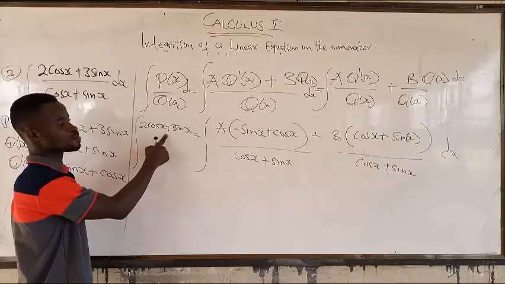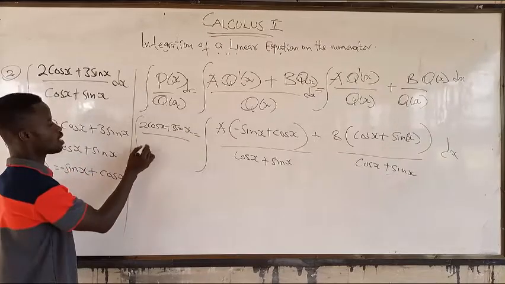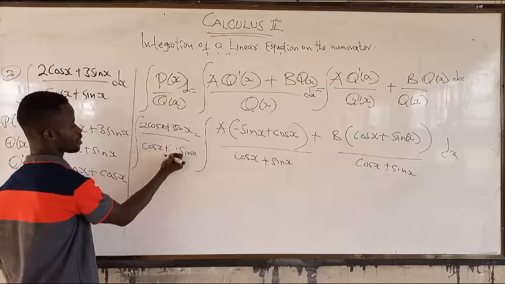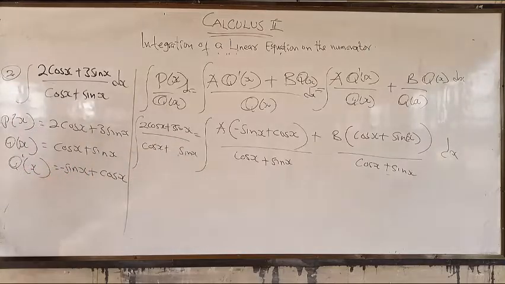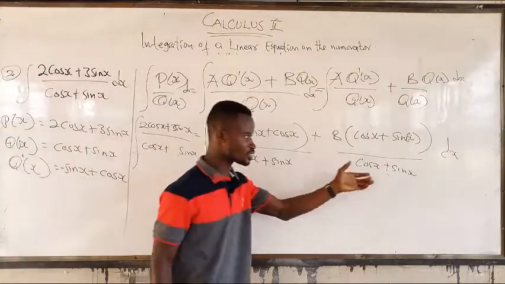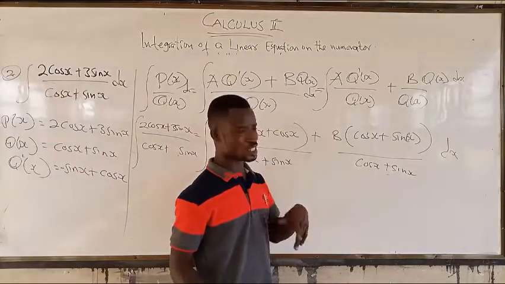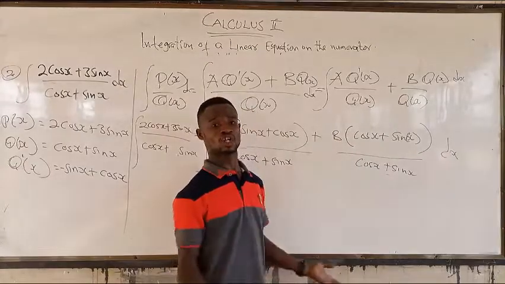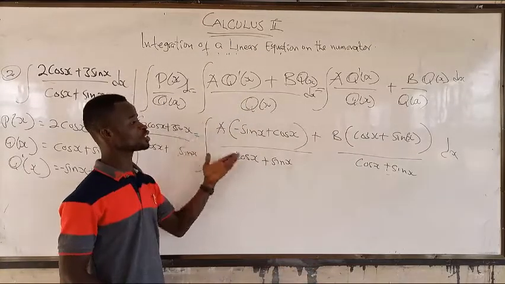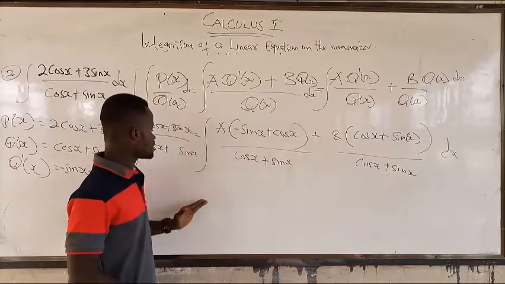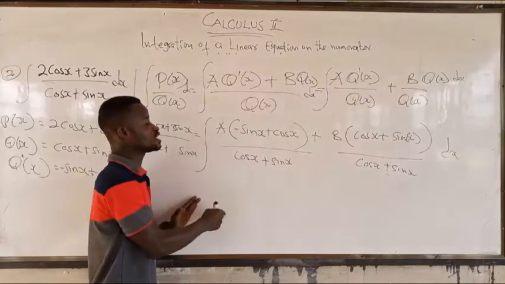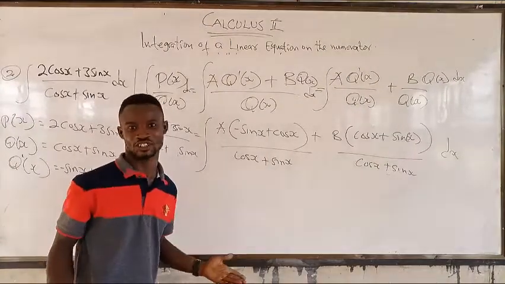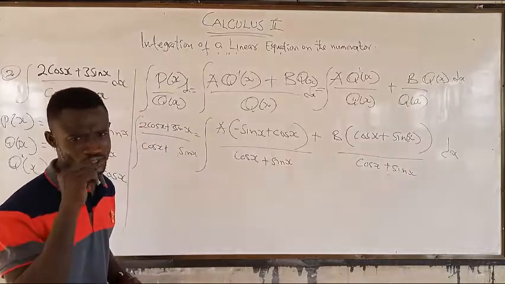But before we go and take our integration, don't forget that it's 2 cos S plus 3 sin S, all this over cos S plus sin S. Before we go and do the integration, we know that the integration is just simple. This will cancel this, then take the integral of the B. This one is a function and its derivative, so it gets the constant multiplying ln of the denominator. And that is all, because the denominator is a function. It's not difficult.